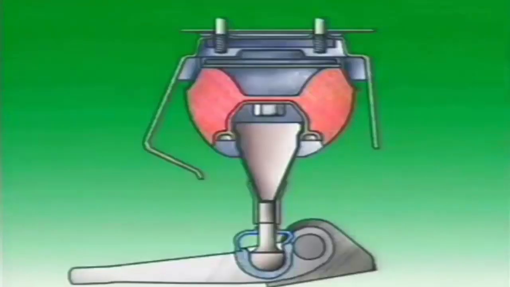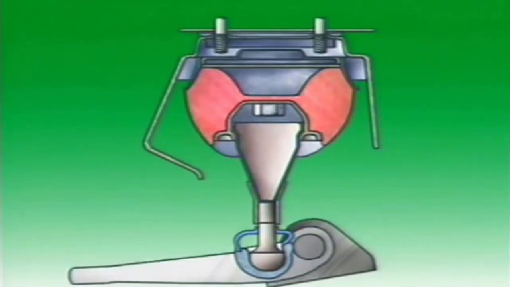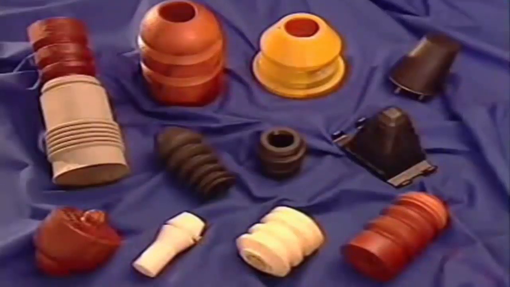Some vehicles use rubber as the main springing medium. This rubber cone is this vehicle's main suspension member. Increasing the load on the suspension causes the cone to act like a spring being deformed. When the load is removed, the rubber's elastic properties tend to return it to its original state. Rubber has a number of advantages. It doesn't need to be lubricated. It can be made into any shape as required, and it's silent during use.